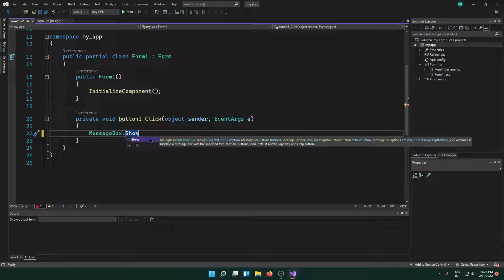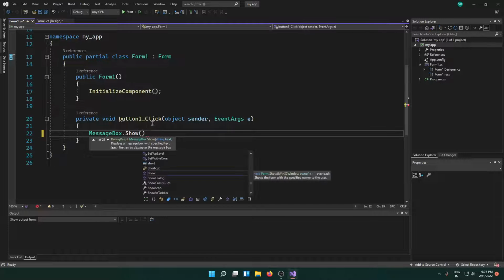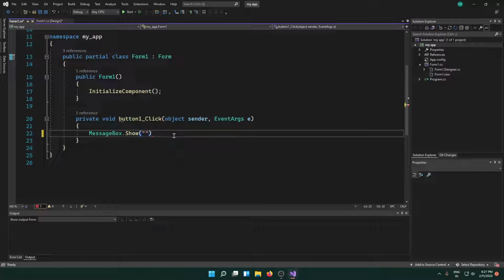And then put the bracket. Inside the bracket you have to put the double quotes, and after the bracket, put a semicolon. Inside these quotes, you can type what you want.